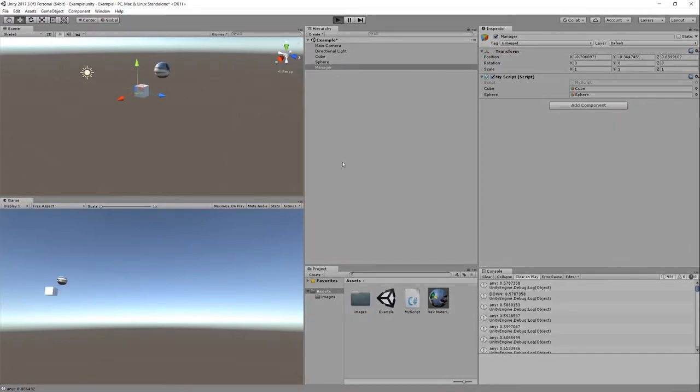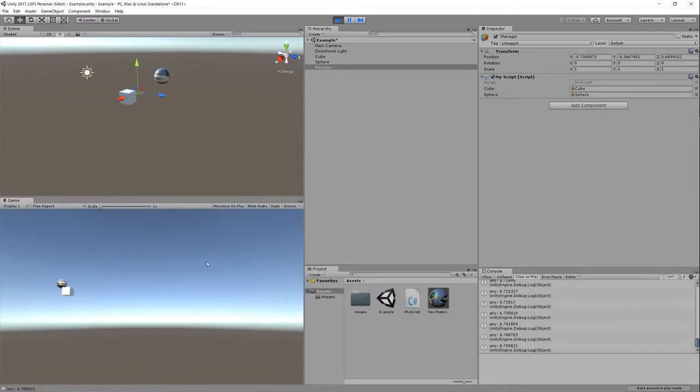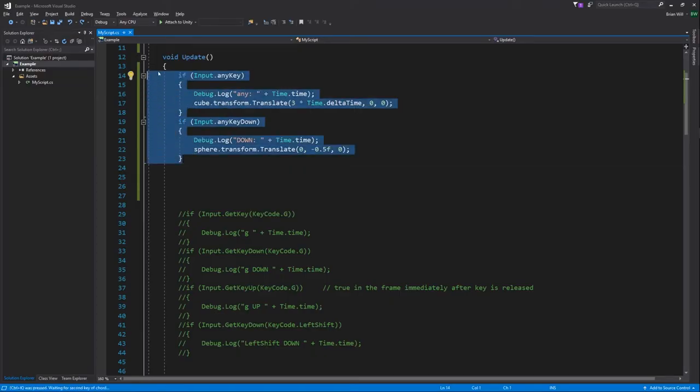Anyway, so let's restart the game and let's look at what happens in the log. So I'm just going to hit the mouse button and hold it for a second and release. In the frame where I initially clicked, both anyKey and anyKeyDown are true. So we see printed out "any" and "down" for that initial frame where I clicked. But then all subsequent frames, the one immediately after and all the way down through here, those are frames where only anyKey was true, so we don't see "down". AnyKeyDown is only true for that initial frame where we initially hit the button. So that's anyKey and anyKeyDown.